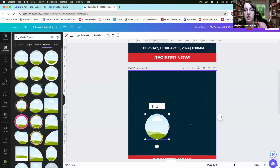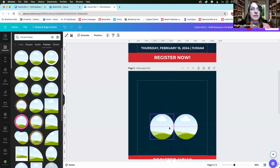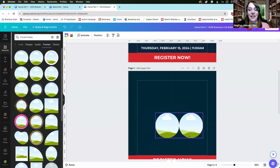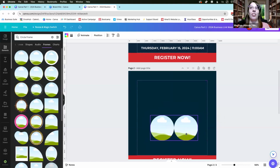So I'm just going to resize this, bring this down to a good area. And I'm just using some keyboard shortcuts here. So on Windows, it's Control-C, and on Mac, it's Command-C. So I'm just copying that element. And then if you do Command-V or Control-V, I've now pasted that. So what we can do there, I want to bring these together. Now this is just next level game changing. I'm highlighting both of those elements and I'm going to hit group. Now they move together. It is a very, very cool tool and I use this all the time.